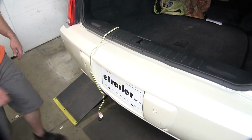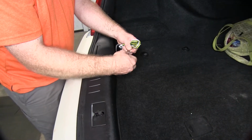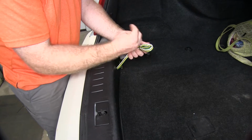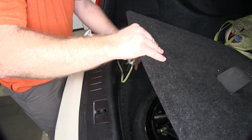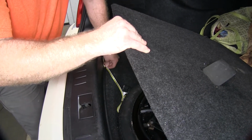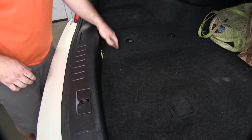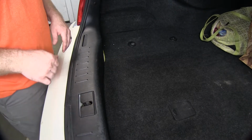Then when we're done using it and ready to store it away, you can use a rubber band or twist tie, something like that, in order to keep it bound together. And you can drop it right back down inside the spare tire and replace your cover. And then it's nicely tucked away and protected, and you still have full use of your trunk.